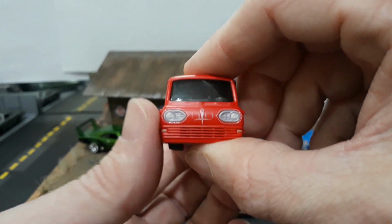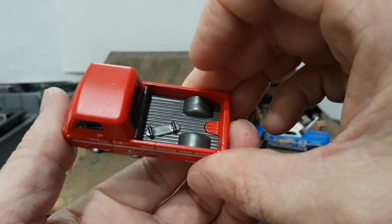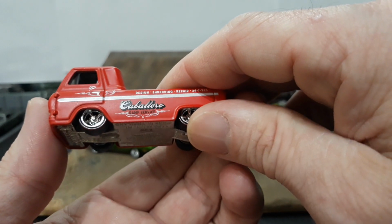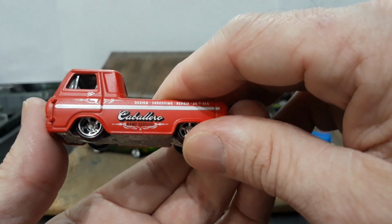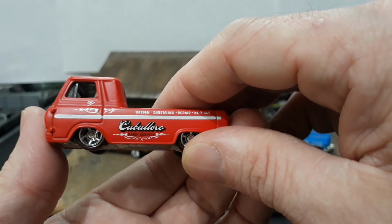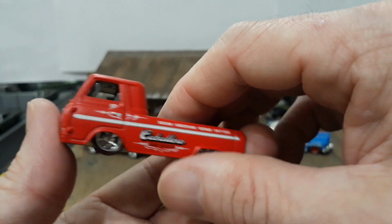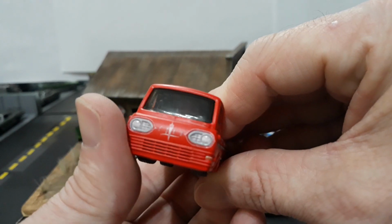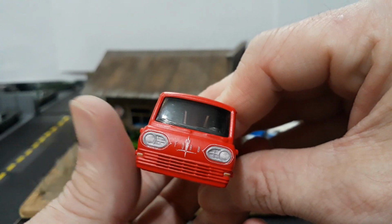Nice pinstriping, and the reason I say skateboard ramps, and look in the bed of the truck, that's pretty cool. There's a little skateboard back there. So I'm taking it, that's what they mean by ramp service, because design and shredding and repair. So I'm just guessing and saying that's what that stands for, is the ramp service for like skateboard ramps. But that I'm not 100% sure on, so you guys can let me know that in the comments.